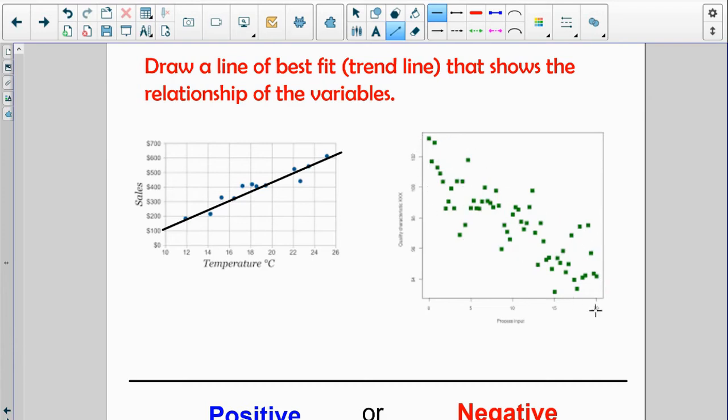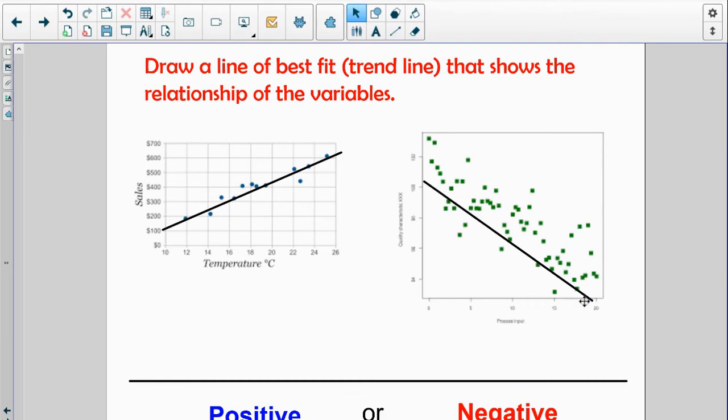And this data is much more scattered. So even if I draw a line like this, I'd say that's not a good trend line. Yeah, it kind of matches what's going on with the data. It's kind of in between the data. But look at how many more data points are on one side of the line. That's way too many. We got to balance that out a little bit. So we're going to go ahead and move that up just a little bit. I like the angle. The angle kind of matches what's happening here on the scatter plot itself.